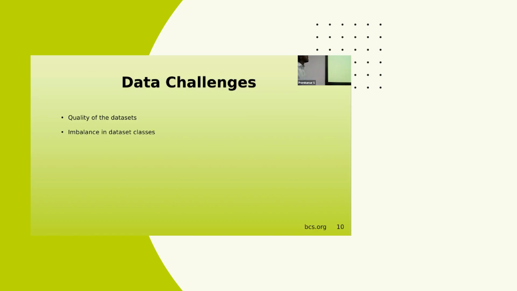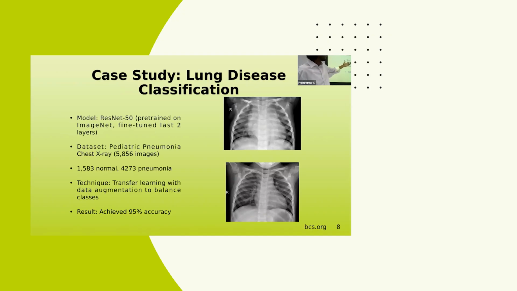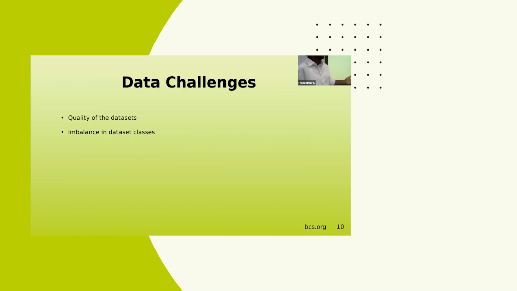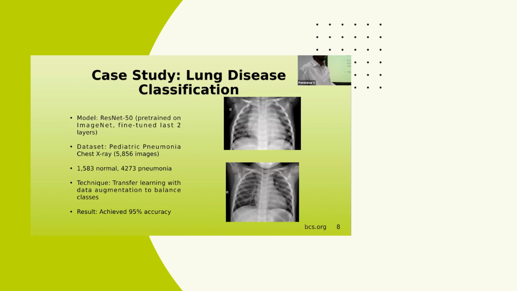The second one is the imbalance in data sets. Imbalance normally means that if I'm using a big data set and one class has more data than the other, for example in a 1:3 ratio, this impacts the model in a way: the model will learn more about the dominant data class. So if this model is deployed in a clinical setting, it might sometimes classify normal cases as pneumonia as well, which might be a problem.